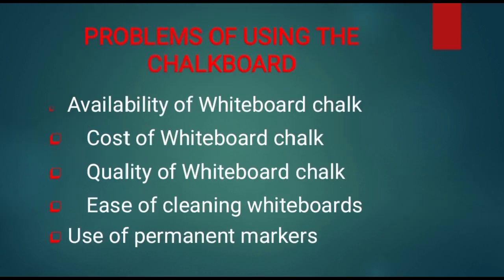What are the problems we have using the whiteboard as a chalkboard? There is the problem of availability of the whiteboard chalk, those whiteboard markers, in rural areas, because these materials, especially in the Nigerian situation, are imported. There are usually problems finding them in certain locations. The cost of the whiteboard chalk is also a problem. It's not very expensive, but when it adds up, it becomes expensive.